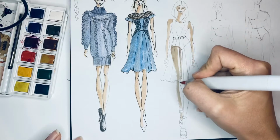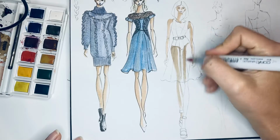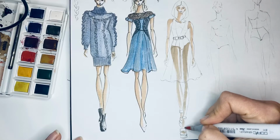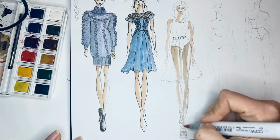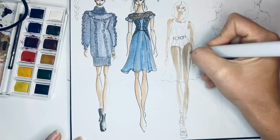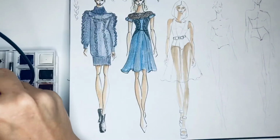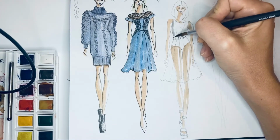Let's say I'm going to use some colorful chiffon on her. So I'm doing the same way as I would do any other girl. So once I've done it, I'm going to do the same exact thing with my shading. I'm going to go ahead and do my shading on top of this and see what happens.